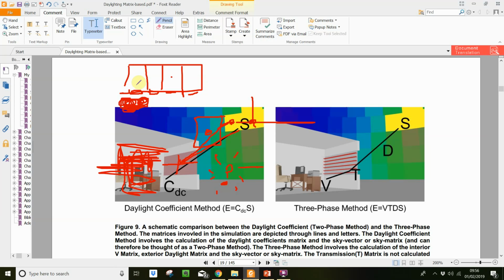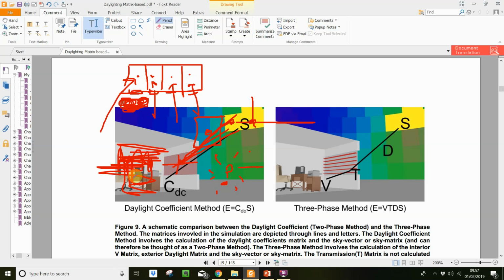With other methods, we could reuse the internal calculations and just recalculate the exterior, because everything else is exactly the same. If you are using the two-phase method, the calculation happens at the same time for the exterior and the interior. You will have to do completely fresh calculations for every single room.